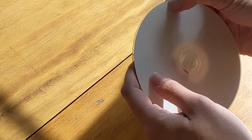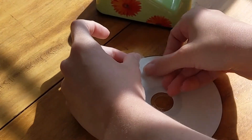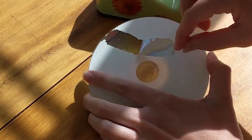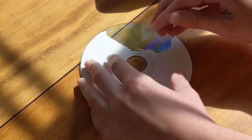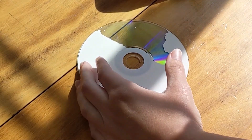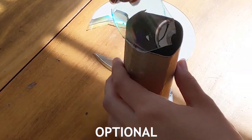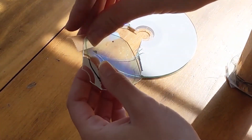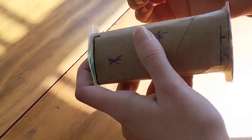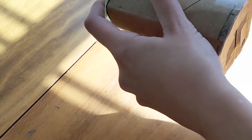But we do have to get rid of the paint on top. Scratch at the CD until some of the paint flakes off. Then put tape right over that scratch, peel off the tape, and you peel off the paint. You don't need to do this for the entire CD, just enough to cover the lid of the roll. If you don't mind the CD being destroyed, you can cut the CD into the size of the roll. Only do this if you have adult supervision and good scissors — plastics are very sharp when cut. If you do this, make sure the cut edges are covered in thick tape. If you skip this step, that's fine. Just attach the CD to the end of the roll.